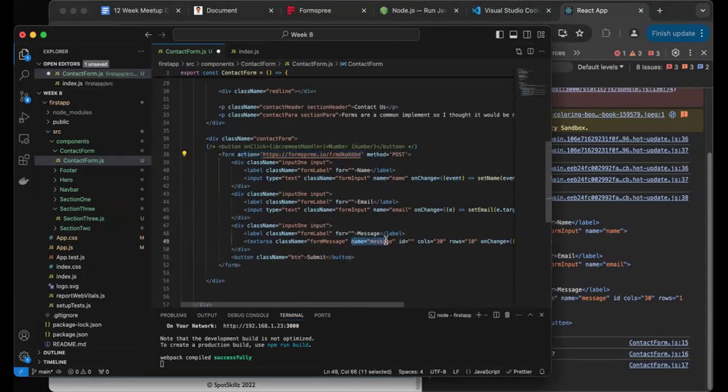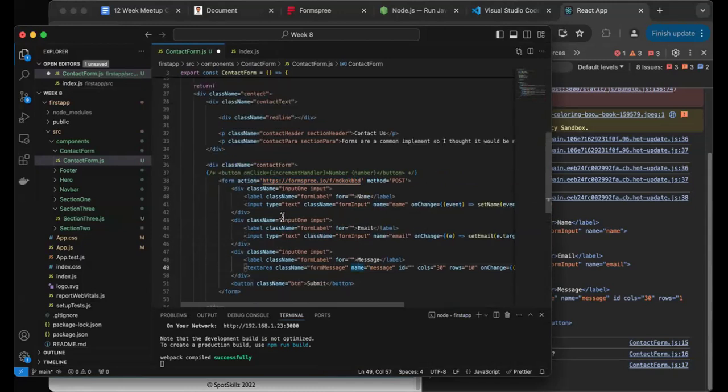We have to have a name in all of these. So make sure that if you're doing this, you have a name, email, and message in here, and each one of these has to have an identifier. So a name component, name component, name component, and then an individual attribute identifier for these. Don't have to worry about the on change or anything like that. We have our button in here to submit it, so it's all good.